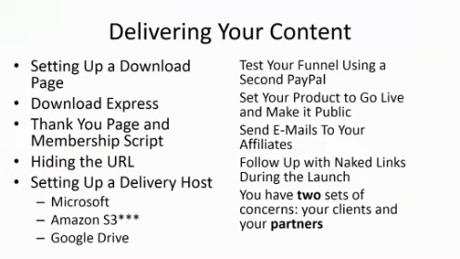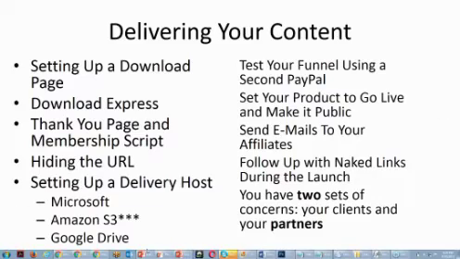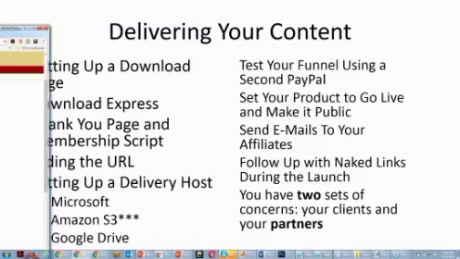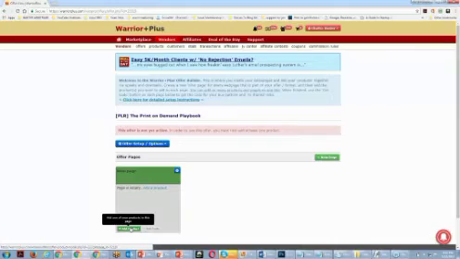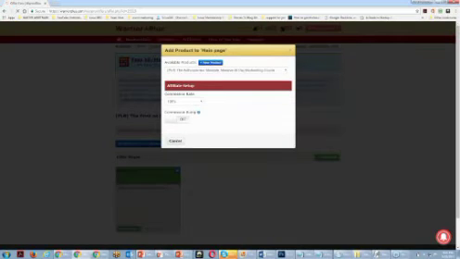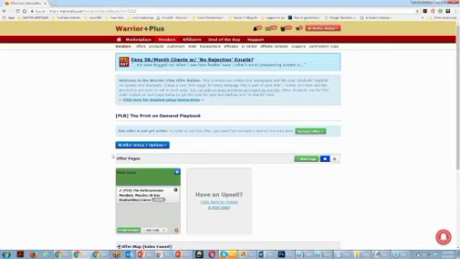All right. Now when your product is not active, you are going to have to be the one to set your product to go live. It does not go live automatically. Inside of Warrior Plus, you have to do 2 processes, and this is really important. I think I can show you this. I'm going to go back inside of Warrior Plus. If I can find this process, I will show it to you. Okay, so this is just an offer. I am going to add a product to it just so we will have something here. Does everybody see where it says that this offer is not yet active?